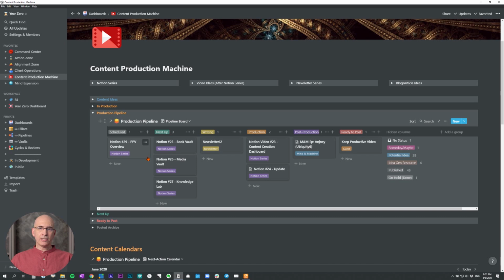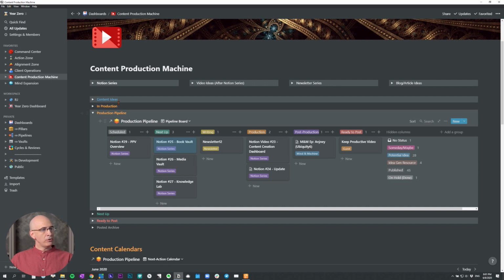I prefer my action zone, my task management, to have the items flow in automatically. And the way you do that is by managing them by due date. So I don't use Kanban boards in my action zone because the due dates take over and bring a lot of automation. But in the production pipeline, it's really valuable to see where everything is at different stages. And it's easy enough to move them around. It's just like dragging cards forward and back.